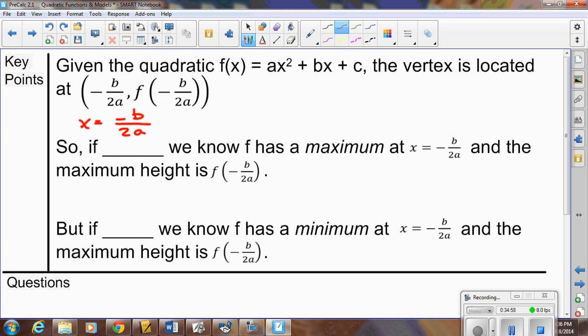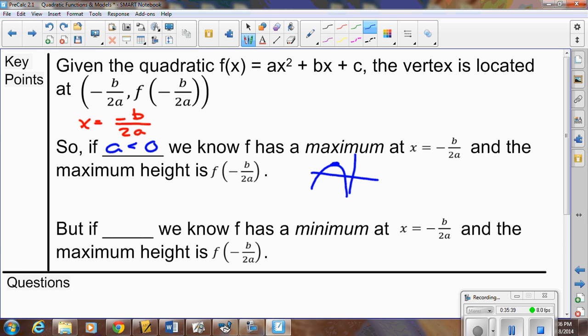So, putting it together, we know, going back from the beginning, that if the leading coefficient is positive, that tells us it's going to open upward. If it opens upward, do we have a maximum? Look at the graph. A is greater than 0 does not lead to the picture of having a maximum. We can't just blindly start putting pieces in. But if we do A is less than 0, then we know it opens downward, and that is something that has a maximum.